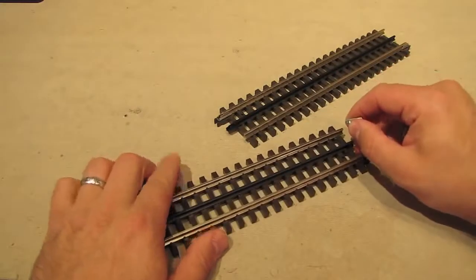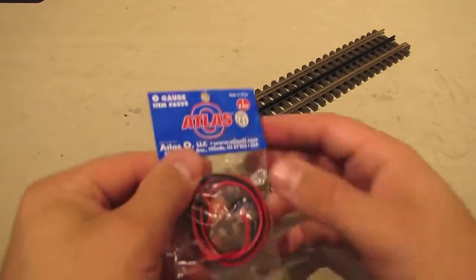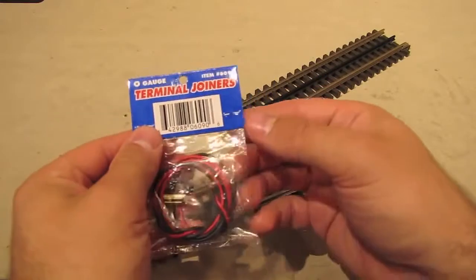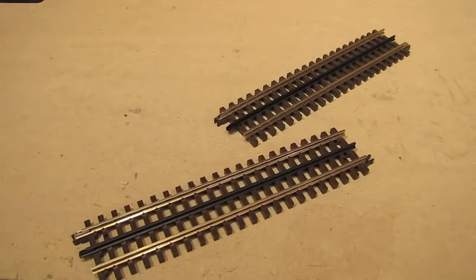Well, the nice thing is that Atlas already does this for you. They sell a product separately that's called terminal joiners. And they look like this when you buy them. And when you take them out of the package, this is what you get.